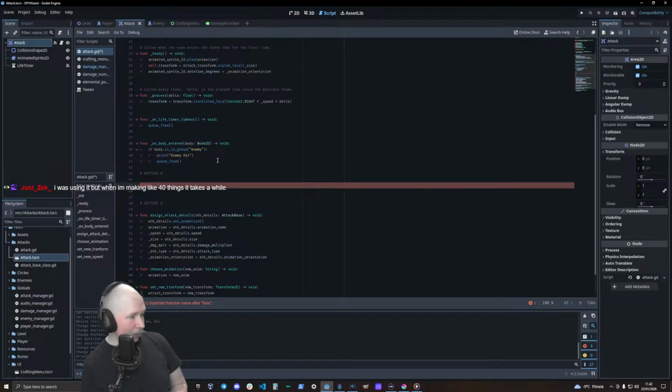I was using it, but when I'm making 40 things, it takes a while. Well, that is very true. But then again, in any and all survival crafters where there is an involved crafting mechanic, if you're making things en masse, it'll take a while. For example, I'm assuming 40 things, so we'll be making a lot of pottery, or we'll be making shingles. Shingles is always quite the project. But that's why you do a whole heck ton at once, and then you don't have to touch them for a while.